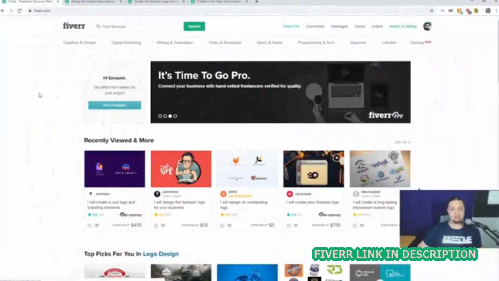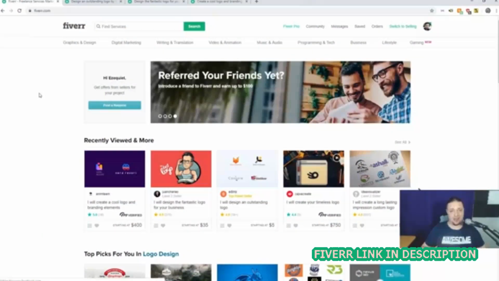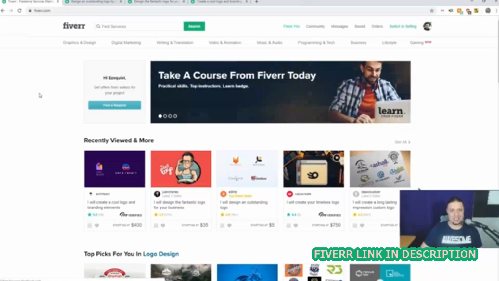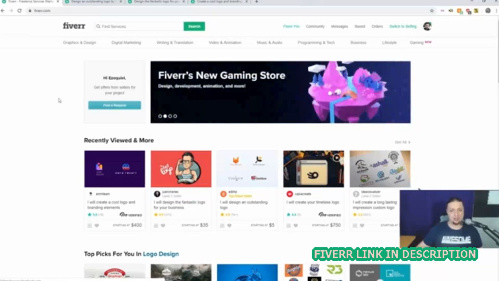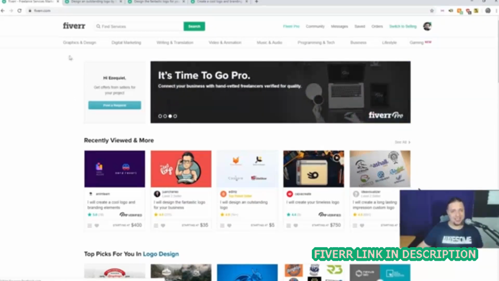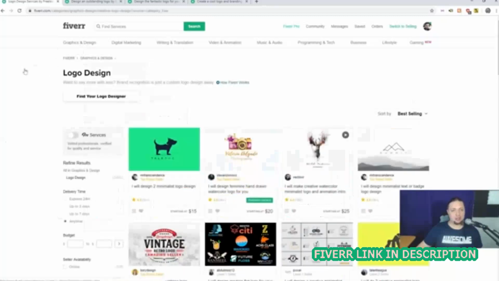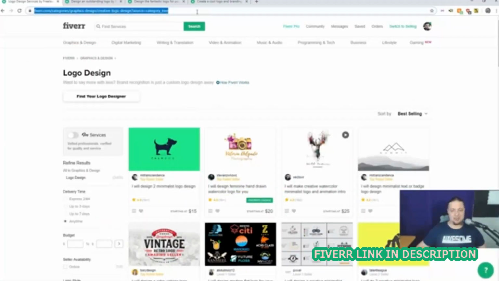And yeah, that is, frankly, the first problem I've had with Fiverr. If you're on kind of slow internet, Fiverr is a very heavy site to load, and it takes a while. Very useful, but not slow internet friendly, I'm afraid. Let's jump straight into the logo design category, in the submenu under graphics and design. They have this wizard that basically helps you narrow down designers based on what you want out of your logo.